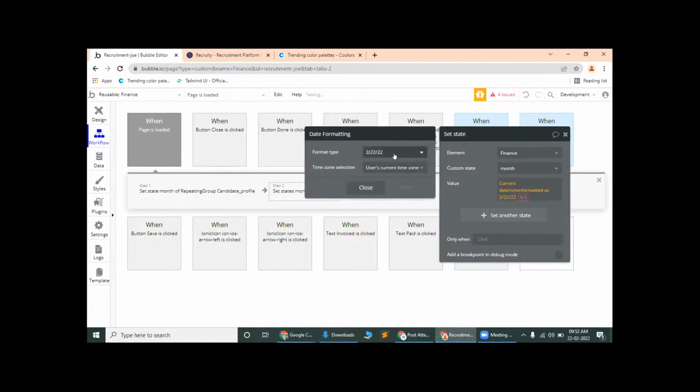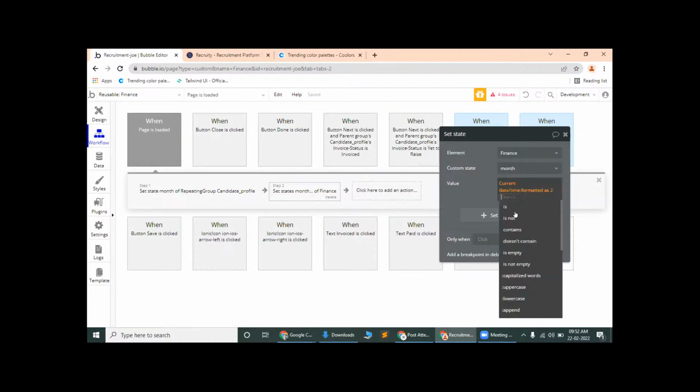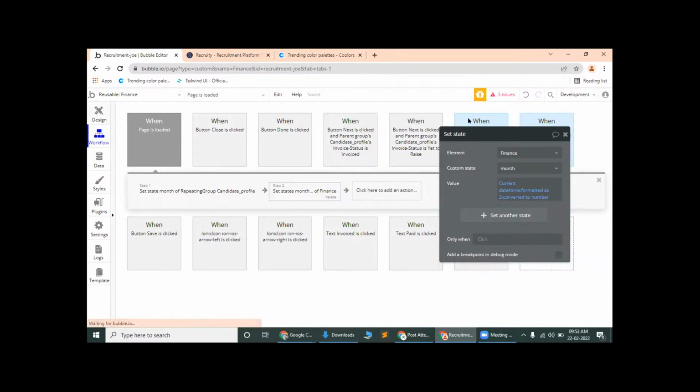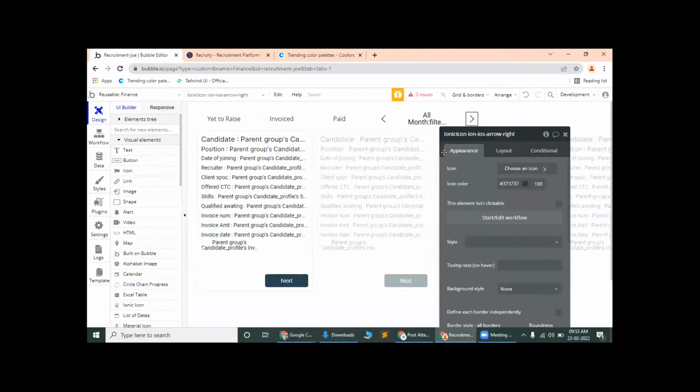Yep. And just M, I think. Yep. And we'll need to convert that to a number. Cool. And so every single time we load whatever month it is, then this display or this repeating group should have that label.